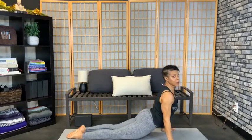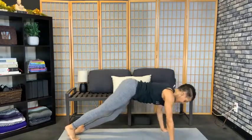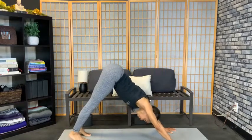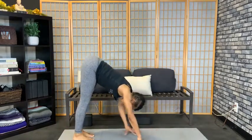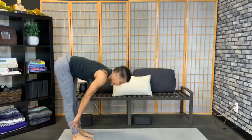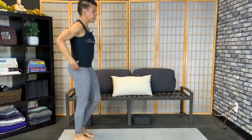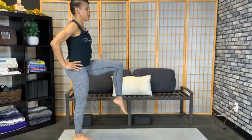Soft, dynamic. The space between the legs is very large. One leg very high, one leg very low. Walk your hands back. Stand all the way up, inhaling, hands on your hips. Work with me now, right knee. Seek to understand. That's really yoga.